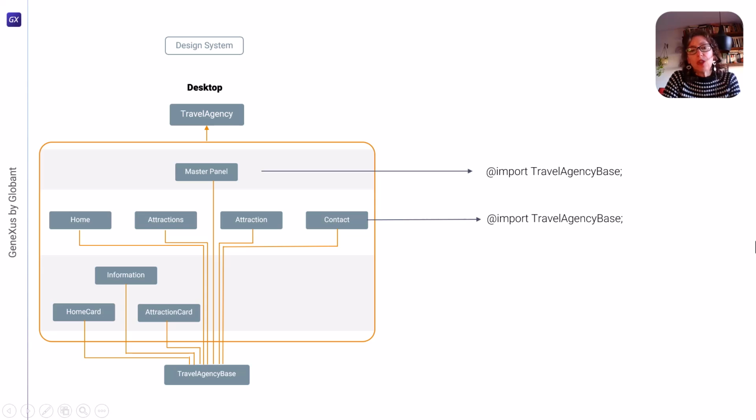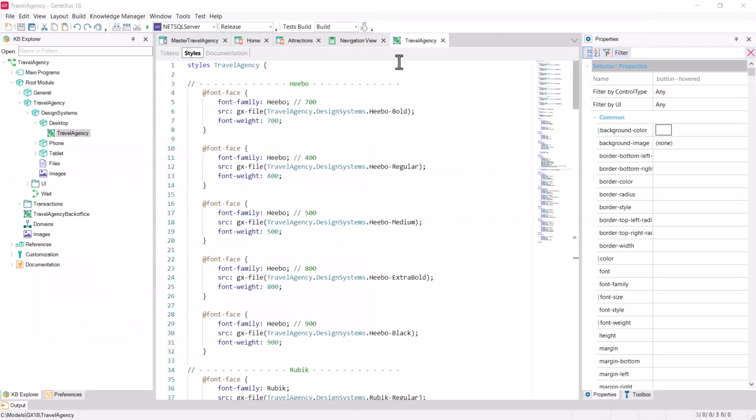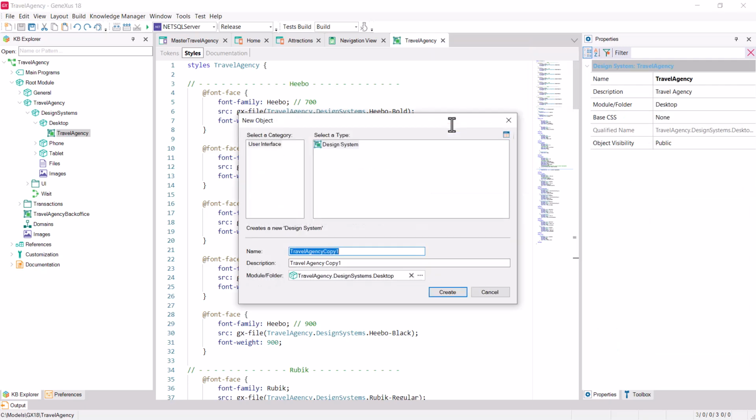This is a possible solution to deal with complexity, but there's no consensus. In fact, I discussed it with several colleagues who regularly work on the front end with the GeneXus team, and there wasn't much agreement. However, I leave it open for discussion. This is not the time to settle this, obviously, but I wanted to introduce it because it's the one I'm going to start using. In any case, we'll be able to question it later on. In short, I'll save this object with the name Travel Agency Base.